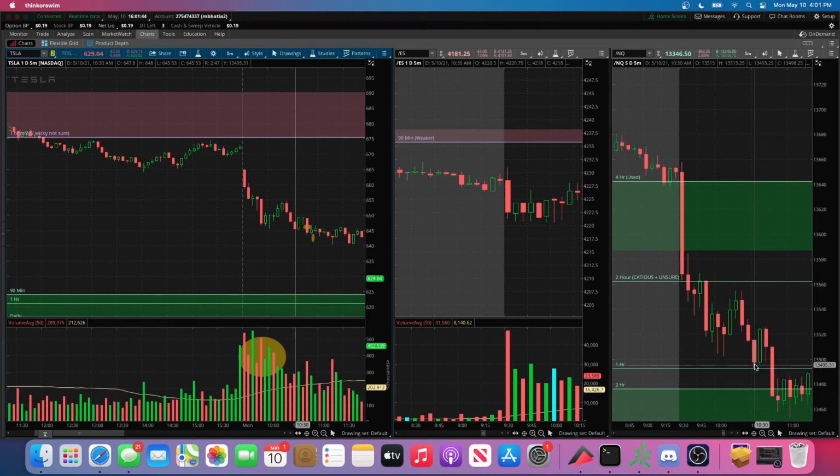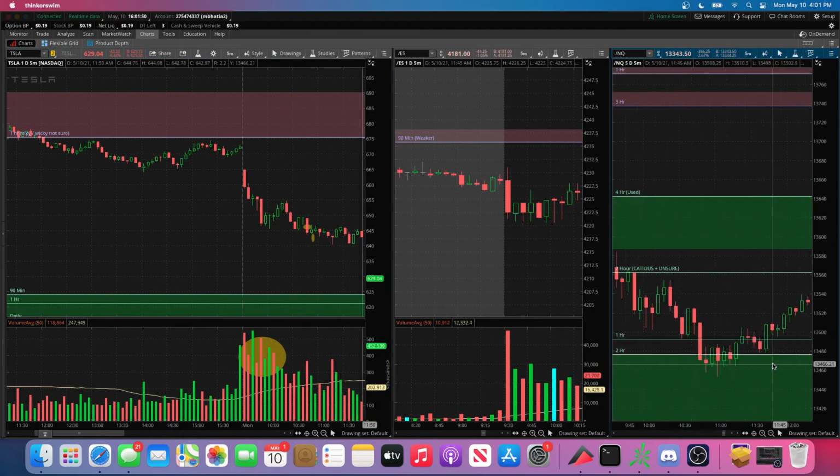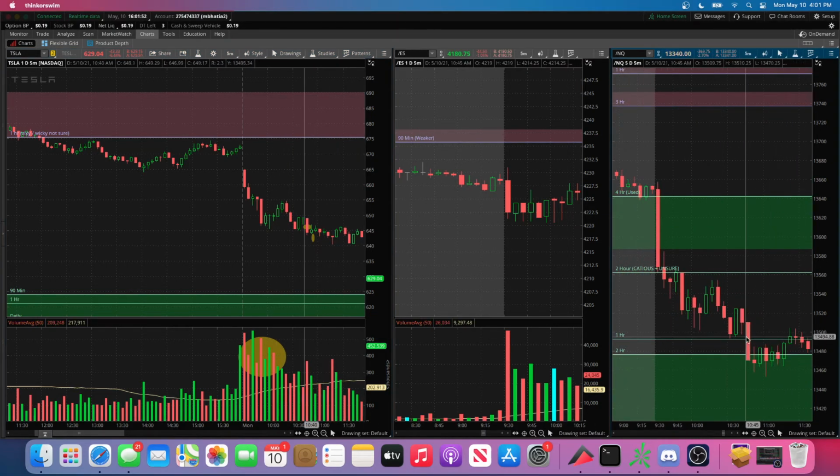So Tesla had, or not Tesla, NQ had clear 1 hour demand right here. This 2 hour demand was really the same zone. So just thinking objectively, why would I take puts knowing that we're entering fresh demand below? I was convincing myself that we broke through two demand zones. We're weak on NQ, we're weak on Tesla. This has to drop. But this is really a bias.